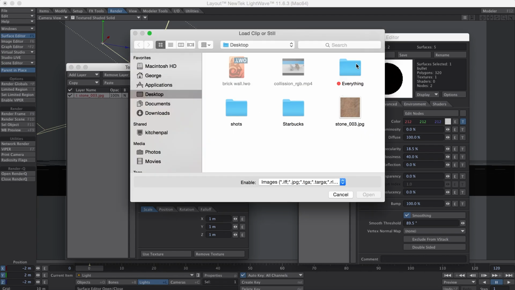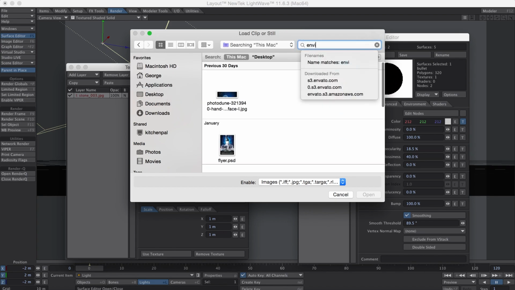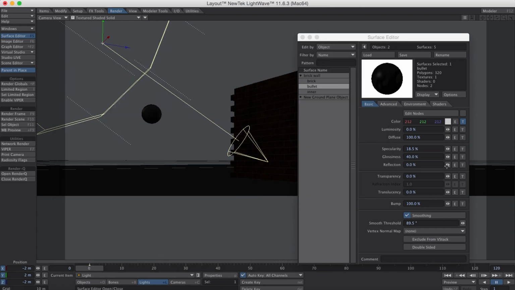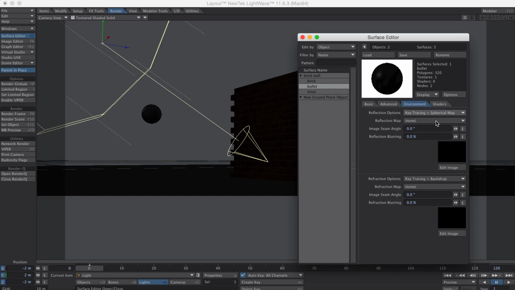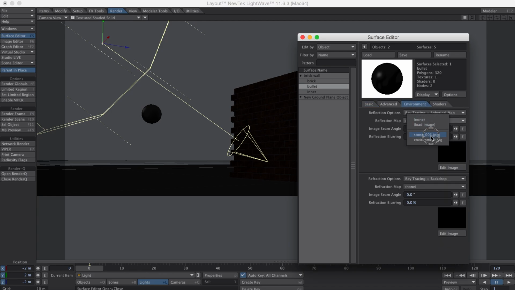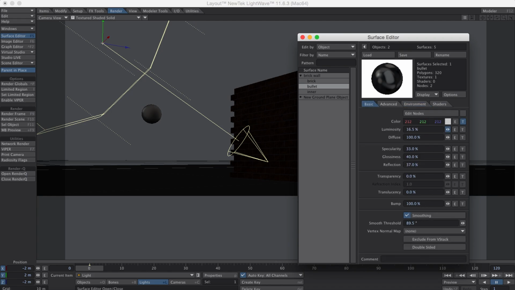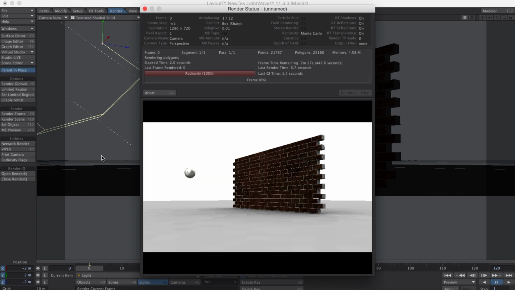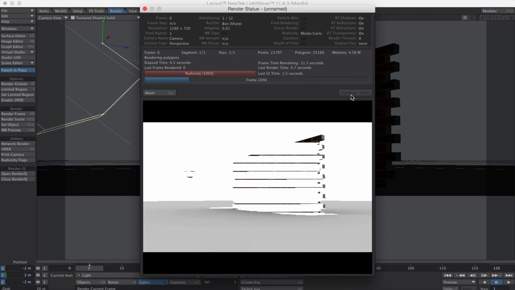I have some great, there it is, environment.jpg, a nice little reflection map. And let's go to environment, because we're not doing anything crazy right now. I'm just going to make it ray trace and use the spherical map image. So let's give that a reflection and some spec. And I'm going to load up in the environment. So let's just give that luminosity. Sorry guys, quick little texturing thing there, just to get some objects looking like what they actually are.